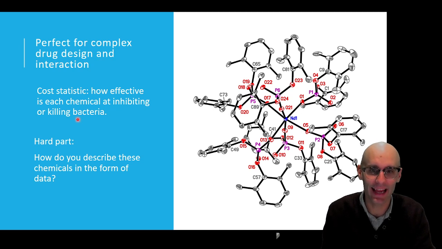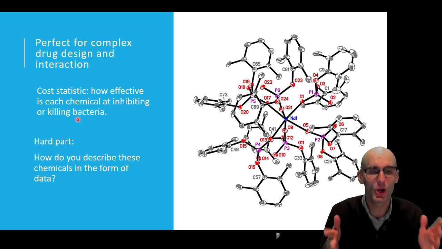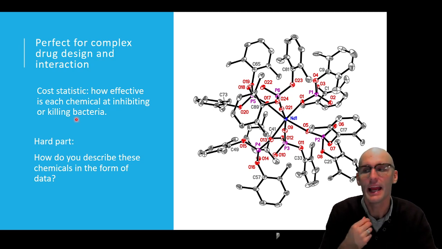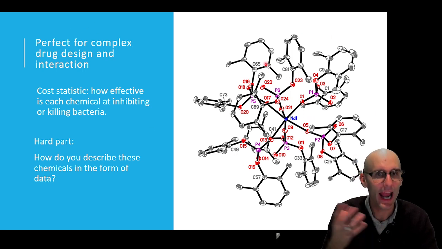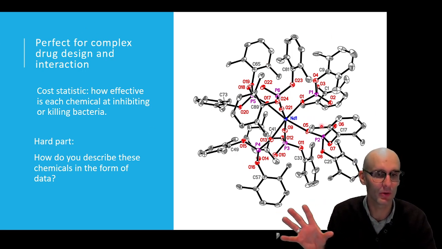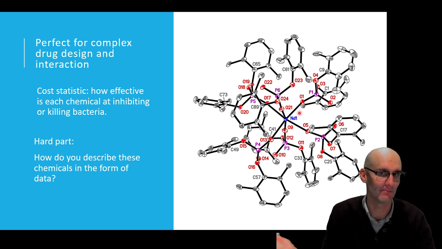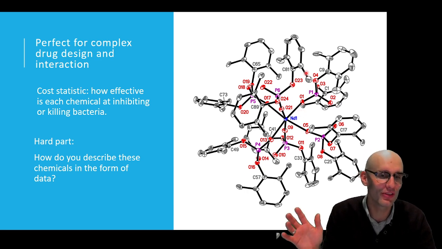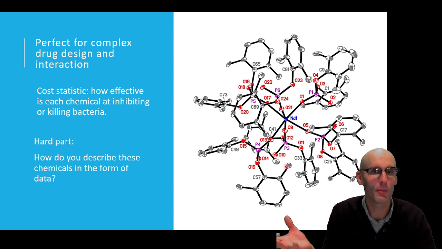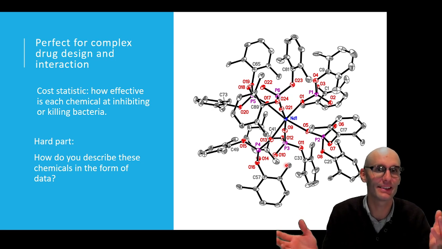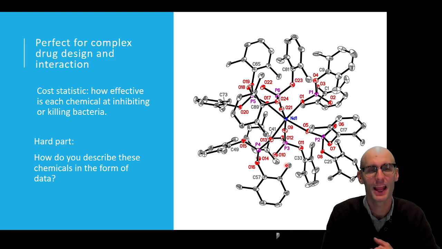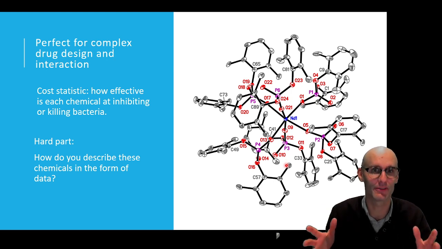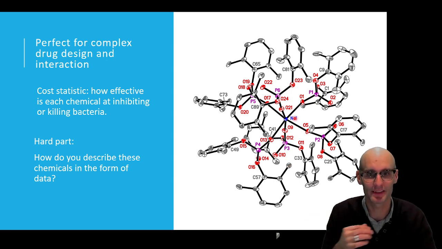Right, so that is AI, and you can see that it's perfect for this problem of drug design. Here we have a complicated model. This is a complicated chemical. How do we know if this chemical is going to be a good antibiotic or not? There's no linear regression that we could use that would turn this incredibly complicated molecule and give us an output that tells us how likely it is to work against bacteria as an antibiotic. I mean, they kind of are, but it's very, very difficult. AI is going to be much better at this. This is perfect for it.